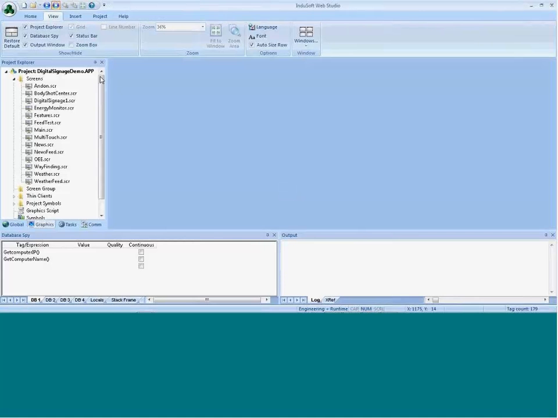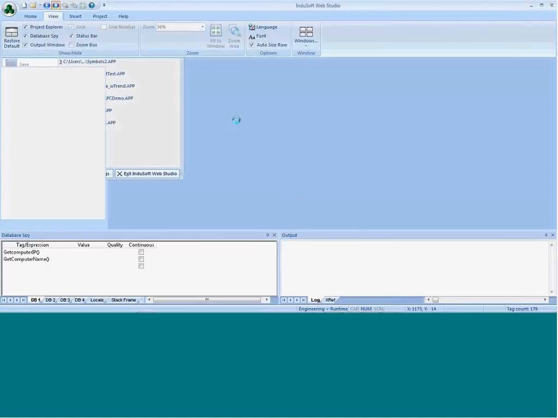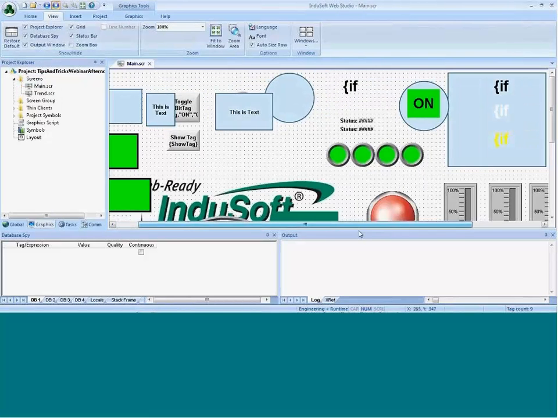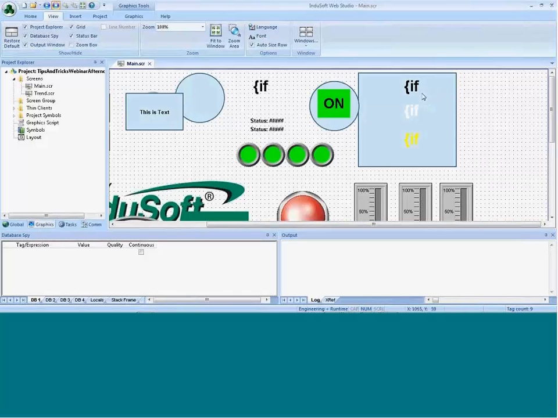Recently, in a tips and tricks webinar that I did a few months ago, I'm losing track of time, and you can find that recording on our website, one of the things that I did in that webinar is I made a way to change the color of a background and put different colored text. In this case, it's black text, white text, and yellow text.